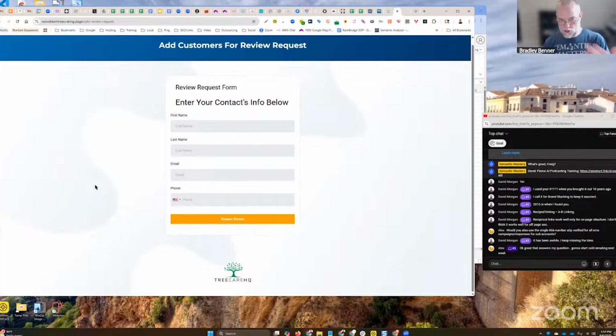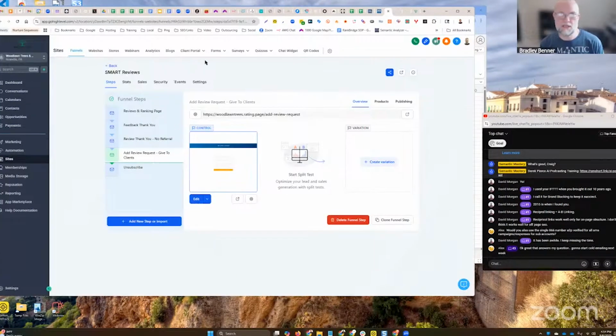But then you just submit each of the names for the jobs that you completed that day, or do it all at once a week, right? Like every Friday afternoon or whatever, go in and enter all your customers that you completed jobs for that week, because this automatically adds them into that system, the review request system, which then sends out from feedback@rating.page the email requests and everything else.